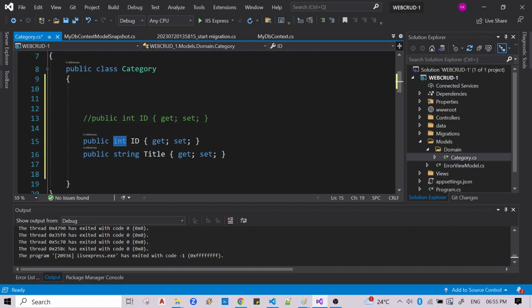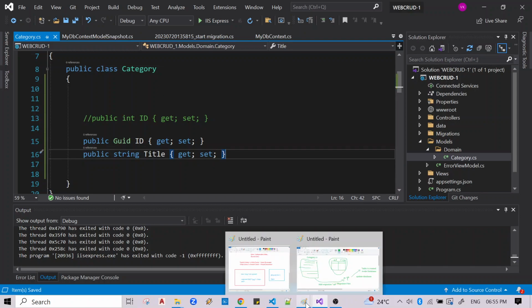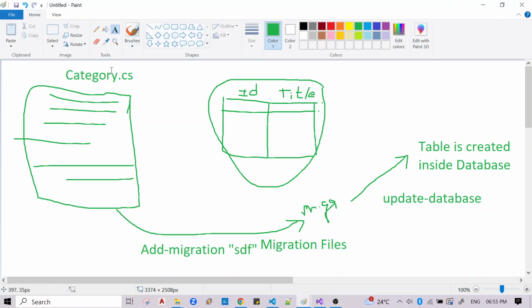There is a class called GUID. What it does is give us a random number, so that it will automatically store with a new ID, and nobody can hack things, because they can't predict this ID; it will be generated. For that purpose I am not passing a normal number. If you want, you can pass a normal number also, no issue. Okay, now as I said in the paint, the category file is ready.